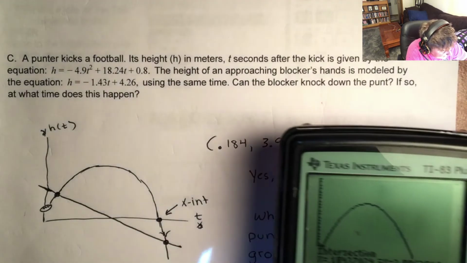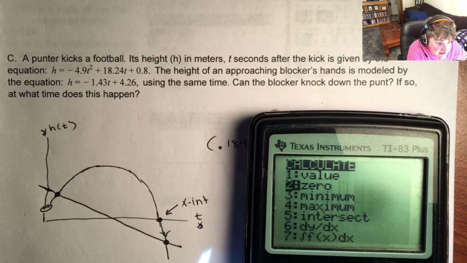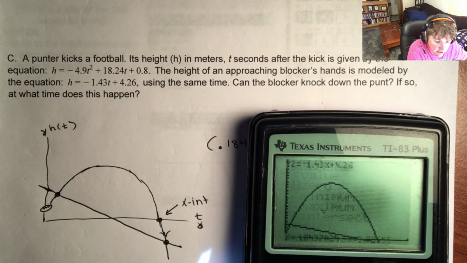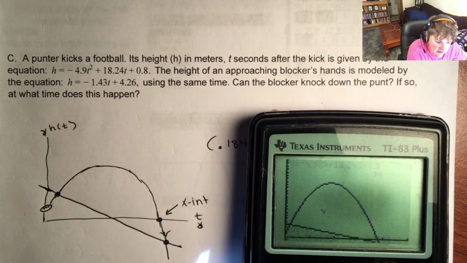Okay, so let's go ahead and see. We can actually find that on our graph, so we're going to hit second trace. And then this one is a 0. This is when I'm finding the y value to be 0. Okay, and so then, again, I need to get to the left of it. Even though I can't necessarily see it great, what we can do is look at the y values. Okay, and again, this is kind of taking forever. But as I'm looking at the y values, we can see they're decreasing. To be to the left of it means my numbers are positive here, right? So my y value is positive here, and then I hit to the right. I know I'm to the right of it because my y value is negative, and then hit enter again.